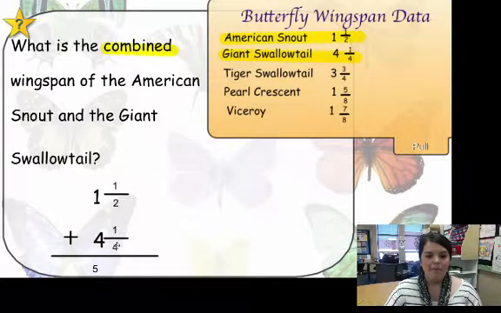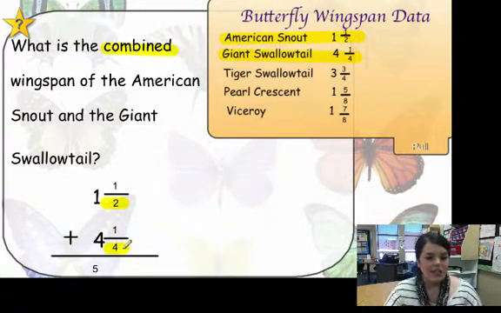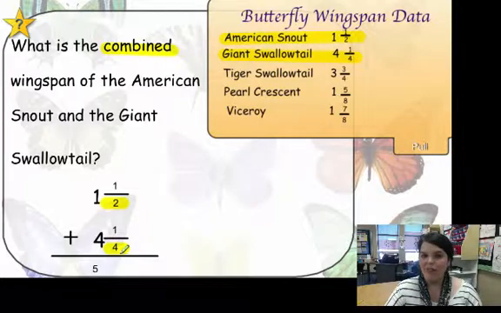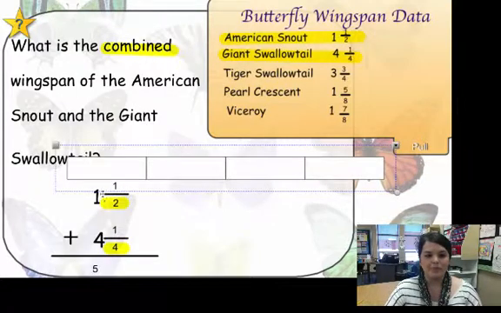Well, if I look at my fractions over here, I do not have the same denominators. So right now you might think I'm comparing apples to oranges because they're different numbers. Well, let's think about this for a second. Since 2 and 4 are multiples, I might be able to work something out here where I don't even have to change and find a common denominator. Let me draw a picture and see if that helps me.